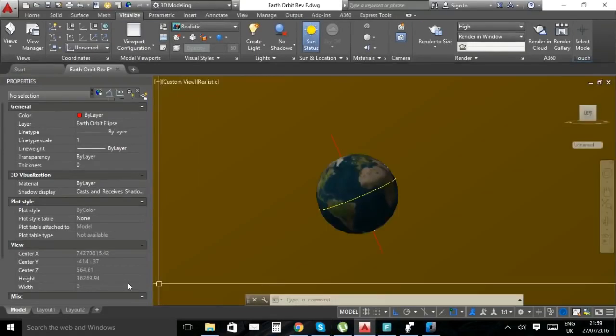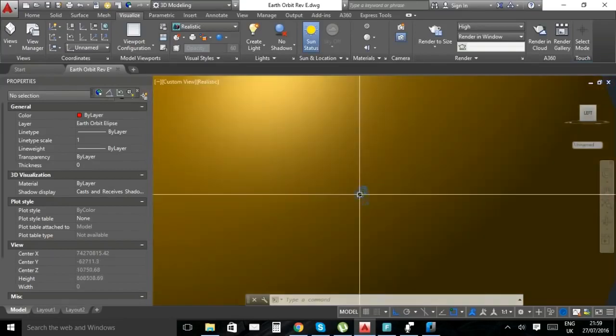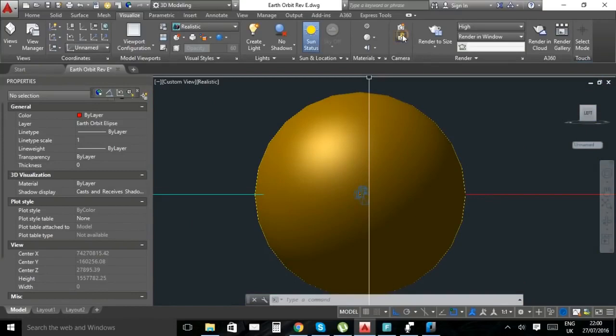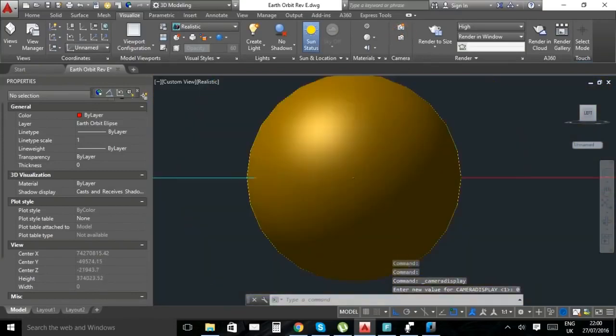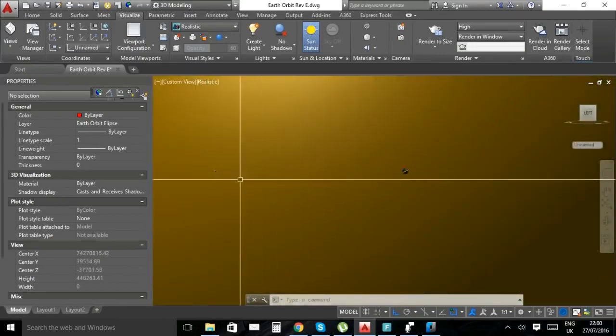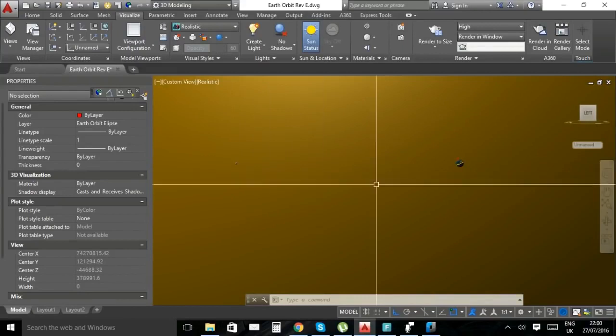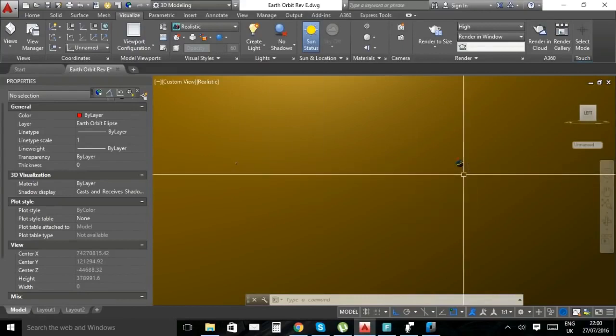Okay, before we finish, I just wanted to show a couple of other interesting things that we can do with this model. So you're looking now from behind the Earth, looking back at the Sun, and so the orange in the background is the Sun. So if I zoom out, you can see the relative position of the Earth there to the Sun. Likewise, somewhere over here we've got the Moon. Now I've moved the Moon to this sort of arbitrary position over here, just as an example, just to show what other things that we can do.